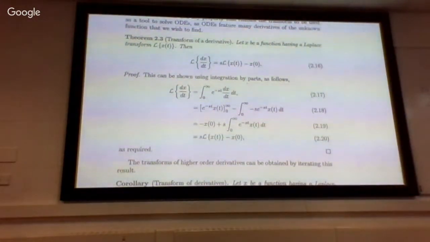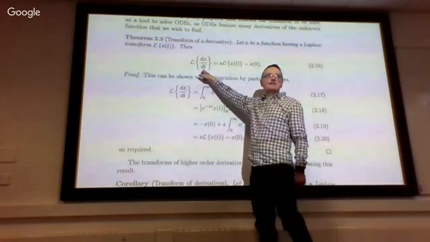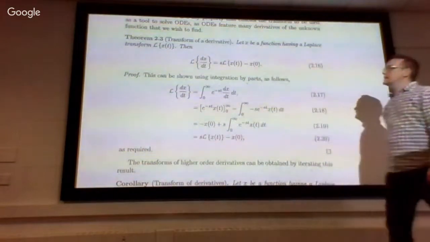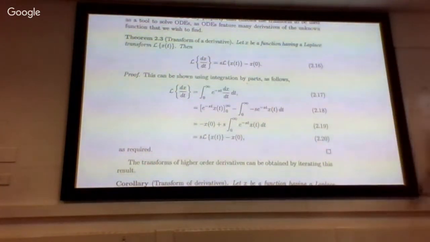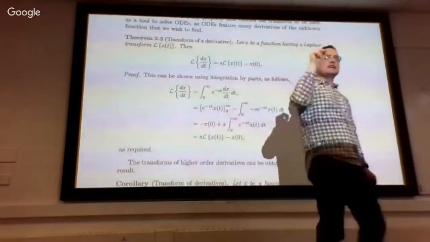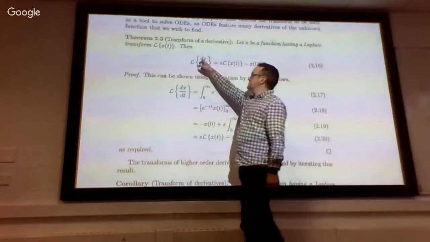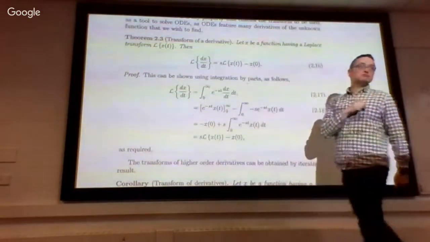Now, the Laplace transform is going to be a method that we're going to use to study ODEs, ordinary differential equations. So of chief importance is how the Laplace transform behaves on derivatives of functions. This is the second key property, theorem 2.3. If we assume that the function little x has a Laplace transform, so if that integral, the integral of e to the minus st times little x of t dt, 0 to infinity, converges for certain values of s, this property says the derivative of x will have a Laplace transform too. So that's nice.